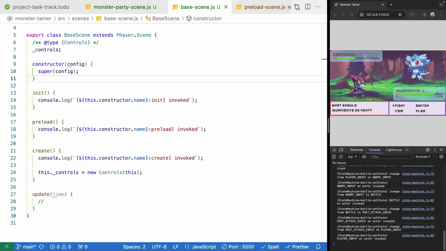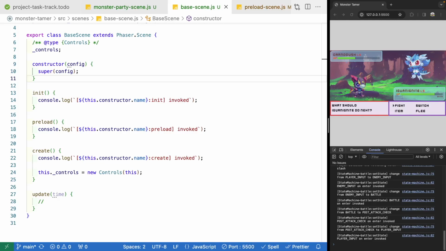And so in JavaScript, there's not a way to create an abstract class directly, versus in other programming languages or even in TypeScript, where you can use the abstract keyword. That way, when your code compiles, if you try to create an instance of it, you'll have an error. But in JavaScript, what we can do is check our class name when we create an instance of it. And if we recognize that base scene is the class name that's being created, we can throw an error.